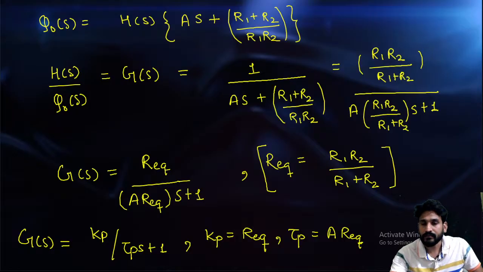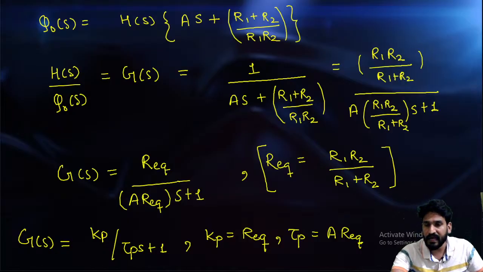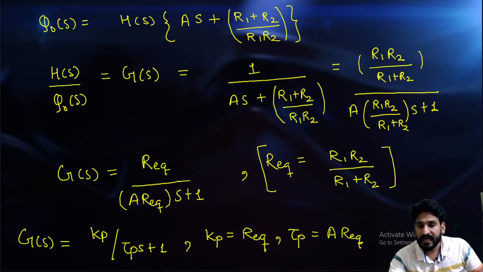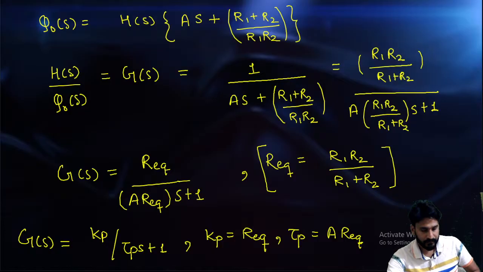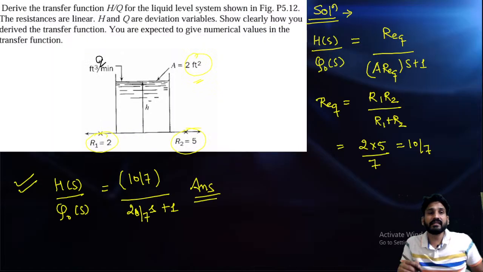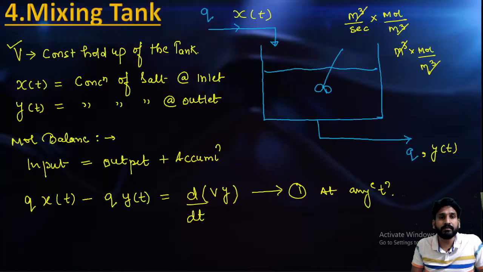R equivalent means the equivalent resistance offered by the two streams, and as you know, in the tank system those two streams are connected in a kind of parallel connection. So how to find the R equivalent in the parallel connection, we have knowledge about that. After that we discussed an example based on it.